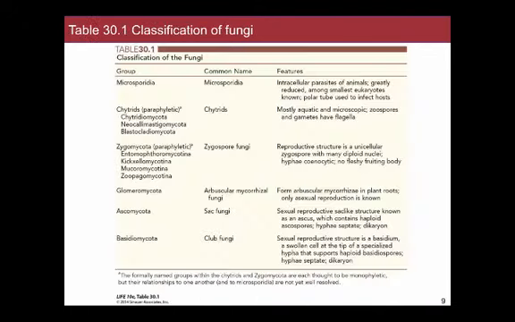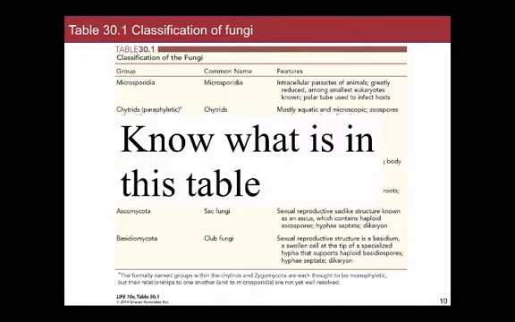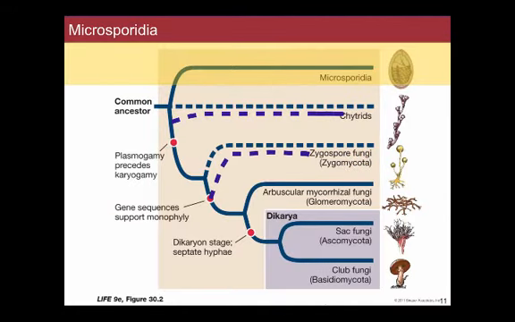But you should learn what's in this tree, and you should also learn what's in this table, which summarizes the scientific name, the common name if it's available for a group, and then sort of a key feature of each of those groups. And again, you should learn these by reading and studying in the book. And I'm not going to go into them in detail. So I'm just going to walk you through a little bit of an introduction to the different groups, and we're going to get through this in part without a lot of information about the groups, because we're going to talk in more detail about the biology of different representative fungi rather than focusing just on the phylogeny here.